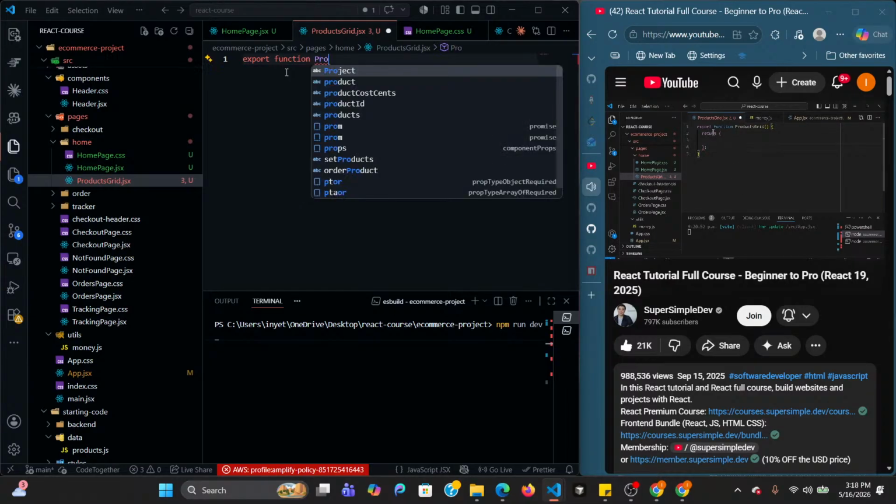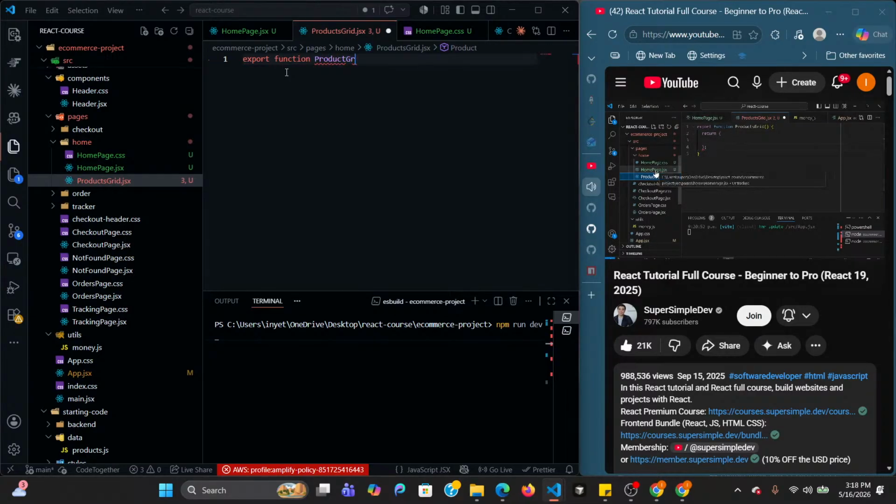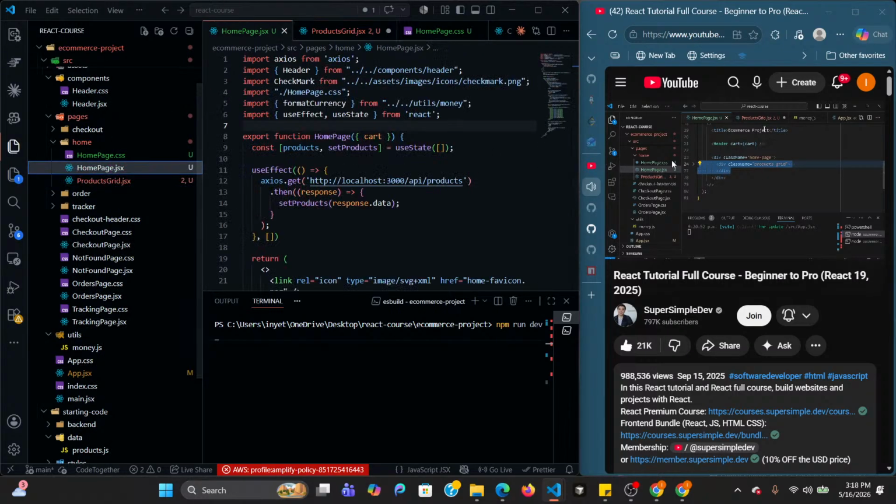And we're just going to copy the HTML to here. So inside the homepage, we're going to scroll down to the products grid, and we can collapse this element and select all this code and copy inside the products grid.